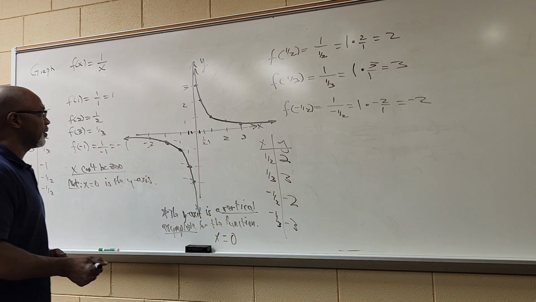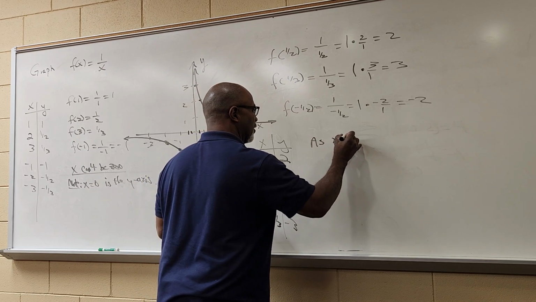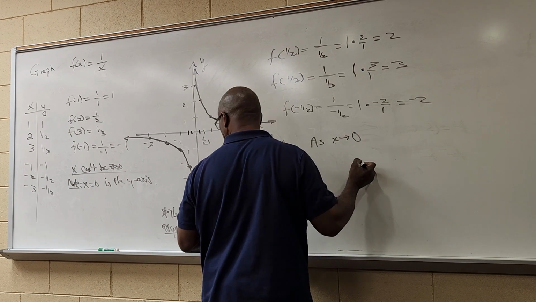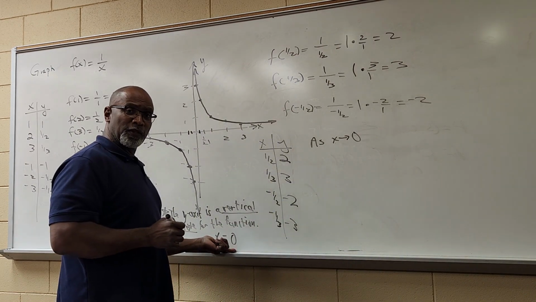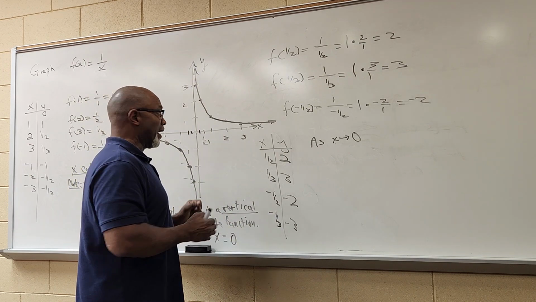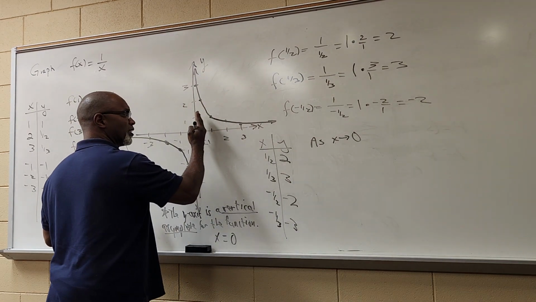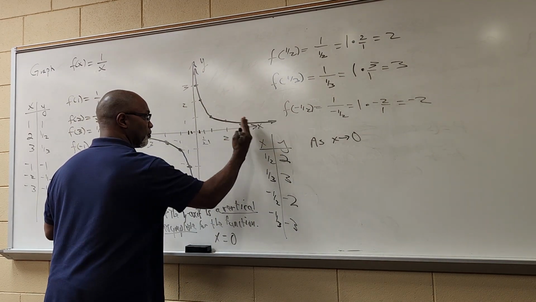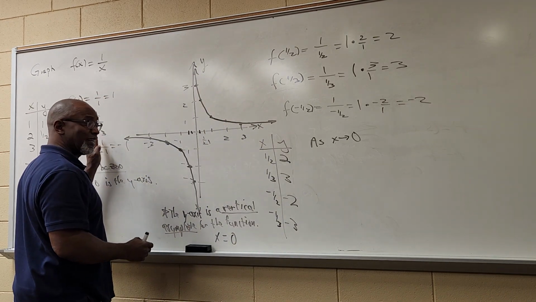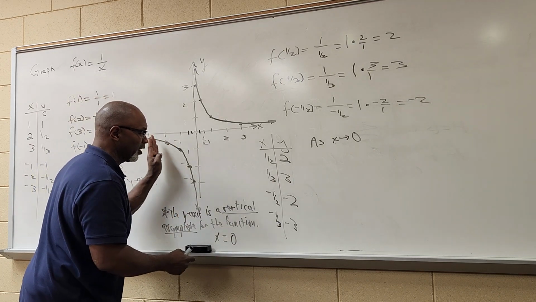And we can analyze the behavior of this function. We're going to write it this way. As x goes to that asymptote, so as x goes to 0, because again, the equation for the asymptote was x equals 0. I want to talk about what the function does as I go to 0 from bigger numbers, from the positive side, from 3, 2, 1. I'm coming to 0, what is my function doing? Or I can come from the negative side of 0, negative 3, negative 2, negative 1.